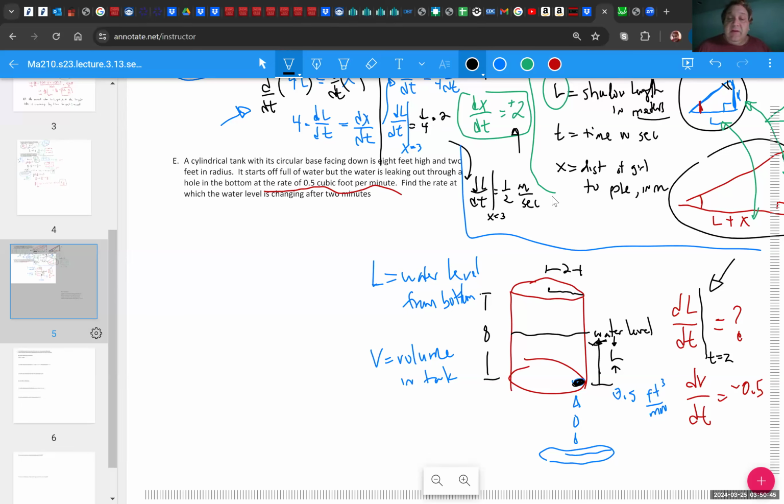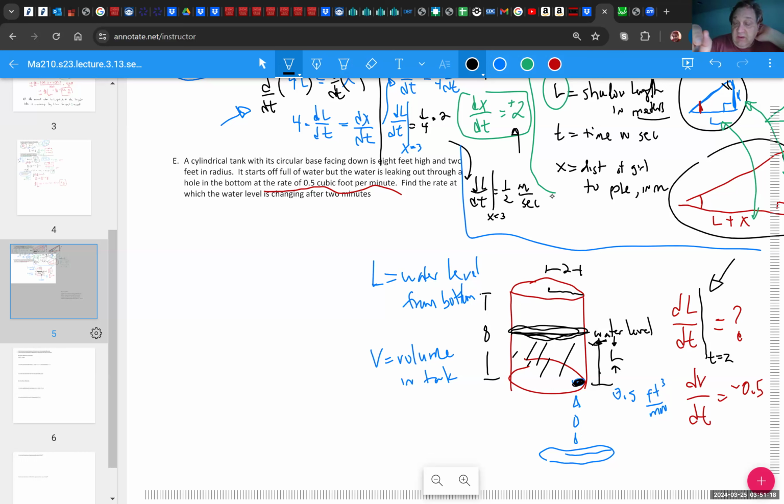Okay, so there are many different ways you can get an equation for L. Some of you may have done some similar figures, which works well. Here's an approach that I'll suggest. Again, not trying to say this is the way to do it. It's just one way of thinking about it. The water level right here is kind of a circle right here. The water level is a circle there. And so we can find out the volume of the water that's still left in the tank.